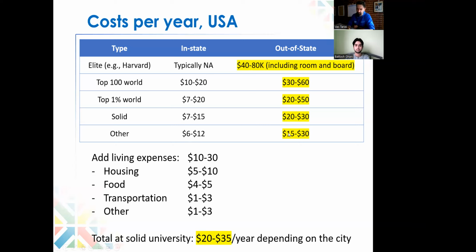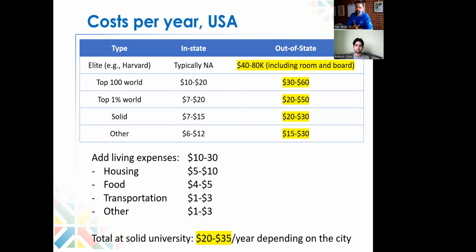And here I have a breakdown of tuition per year: $20,000 to $60,000 in top 100 schools, 20 to 50, and so on. At my university, I think out of state is something like 25 or 30 per year. And it's much less if you're in state, about one third of that. My wife is a student now, and I think it's something like $7,000 or $8,000 a year. So it would have been three, four times that much, and more if she takes summer classes. So it's still a lot of money for a foreigner, but it's much more affordable for a local.